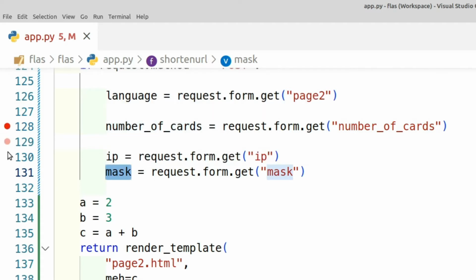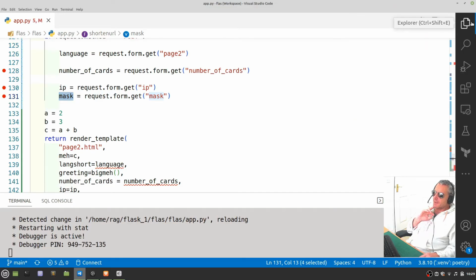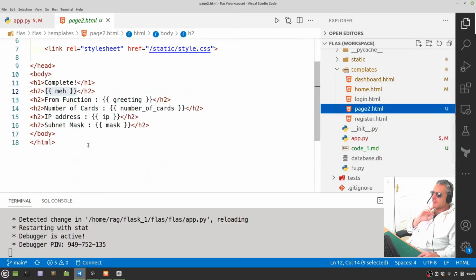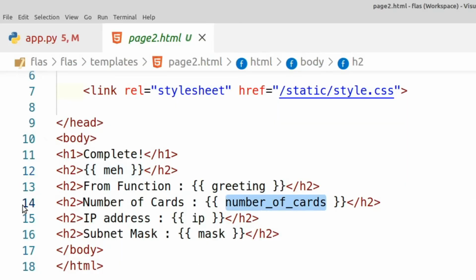So if you see 128, 130, 131, those 3 variables will end up inside the double curly braces on page 2. There. So see these three?